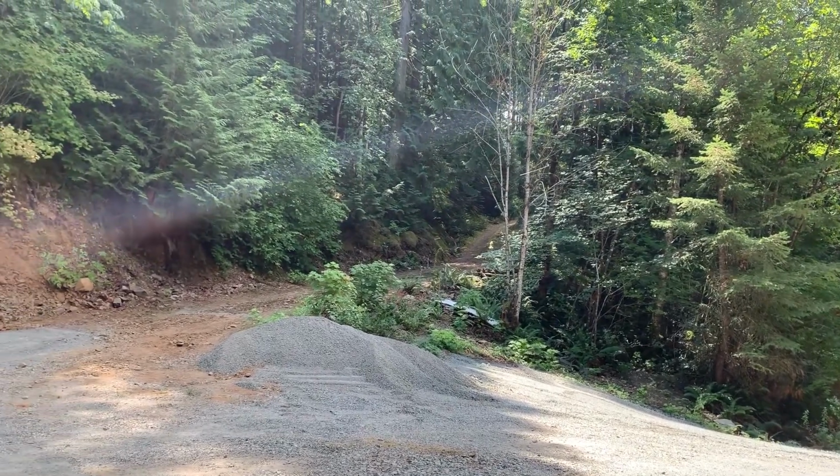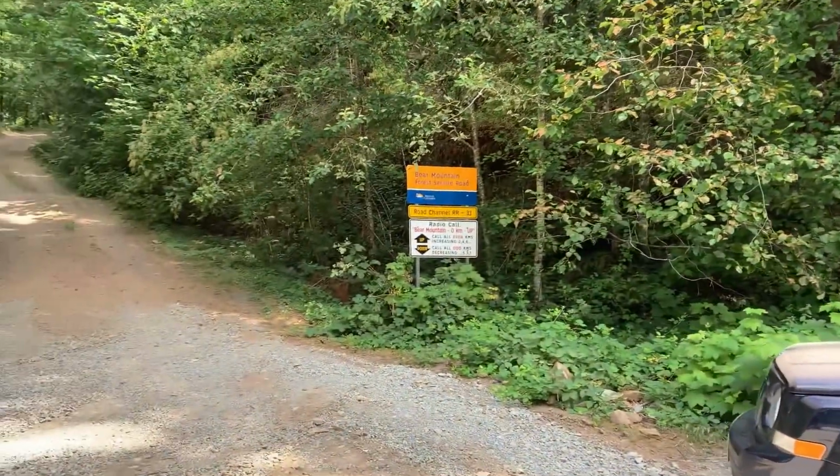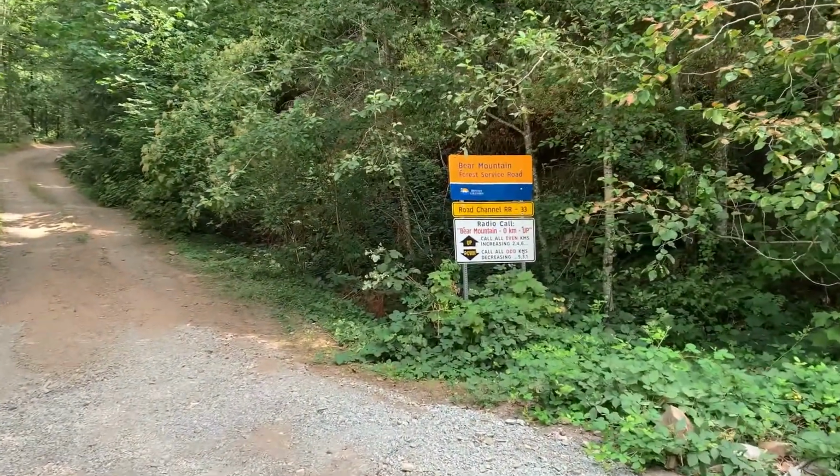But today, we're going to do it again. We're going to see the views at the top. I think they're going to be absolutely gorgeous. The pictures on the internet made it look amazing up there. And yeah, I think we're super excited to do this. Like I said, there's no other cars here in the parking lot. So I don't think anyone ever goes here. Nobody really knows about it yet. And I'm going to show you it. So this is the trail guide and review of Bear Mountain at Harrison Hot Springs.